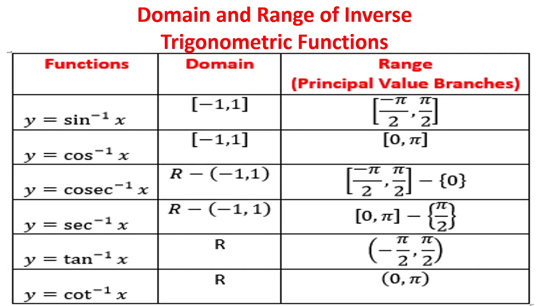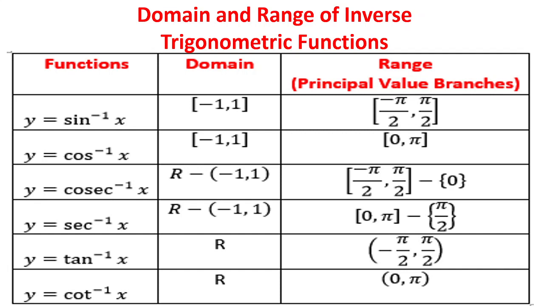Now you have to remember all of them, because when we are doing problems, we want the answer which we are getting by solving any inverse trigonometric function. The final answer should be in the principal value branch only. If you are solving any problem of inverse trigonometric function, finding the value, evaluating, the final answer should be in the range, that is the principal value branch.